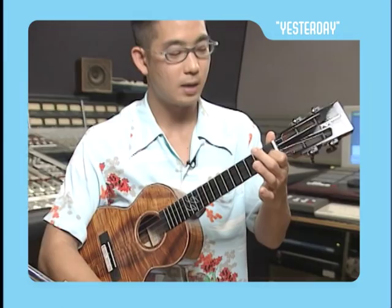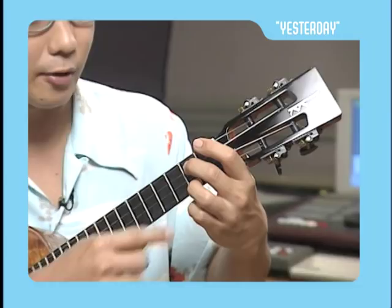Watch this. You're going to put your middle finger right here on the third string, second fret, and just chord that. Okay, that's all right. Now add your ring finger right here on the first string, second fret, just like that.